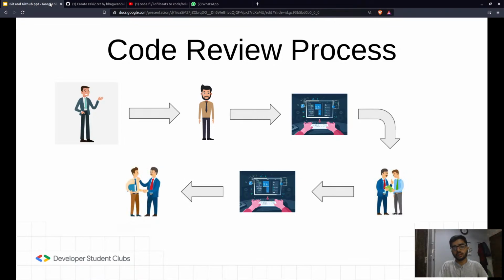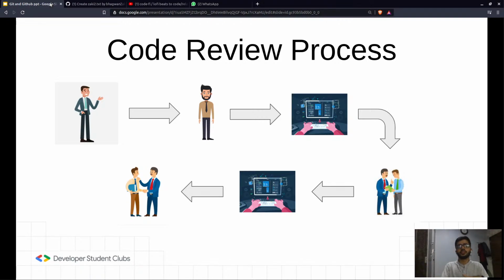After the completion, he will again go to the senior developer: here is my code, review it again, and say whether it is correct or there is any more issue. If the senior developer finds that it is working flawlessly, with no issues, he will accept that, and he will then go on with that feature.